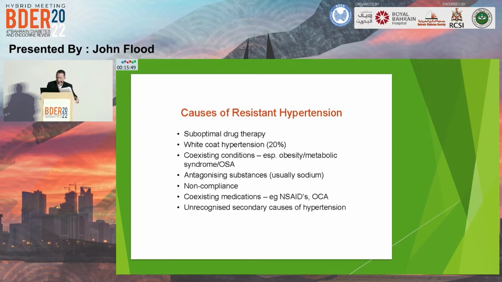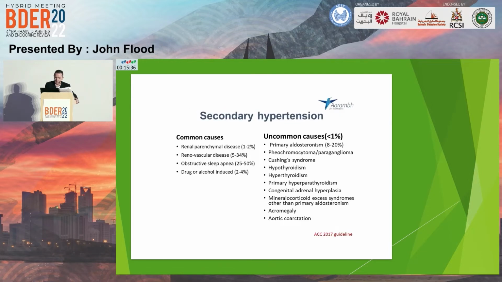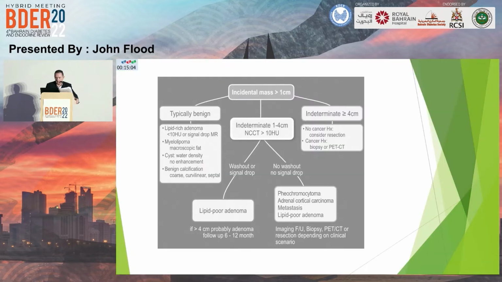And then, of course, the last group are the group that we are going to look at now, which is basically adrenal disease. So you need to rule out all of these other conditions before we should start looking at adrenal causes. And the 2 adrenal causes are primary hyperaldosteronism and PHEOs. Now, the range is huge, as you can see, 8 to 20%. That means 1 in 5 patients who have hypertension have actually got Conn's, and I don't believe this figure. This is Gordon's figure from Australia and Stowasser's figure from the University of Queensland. A more reasonable figure is probably the 8, but again, this is highly controversial at the moment. The other endocrine causes, we don't really have time to discuss today.